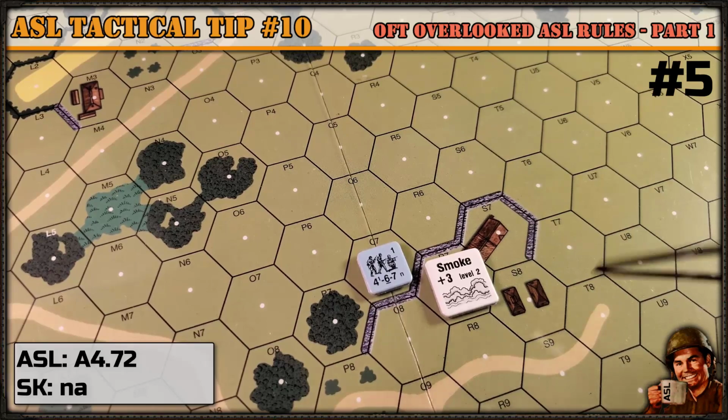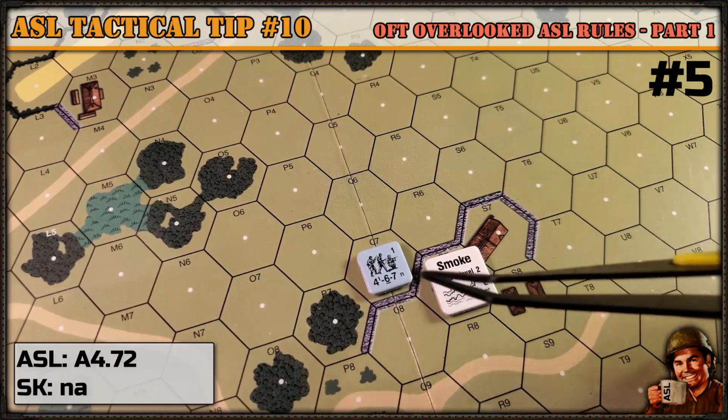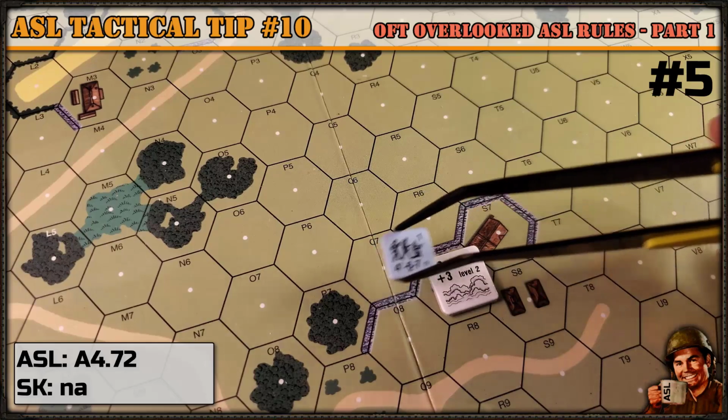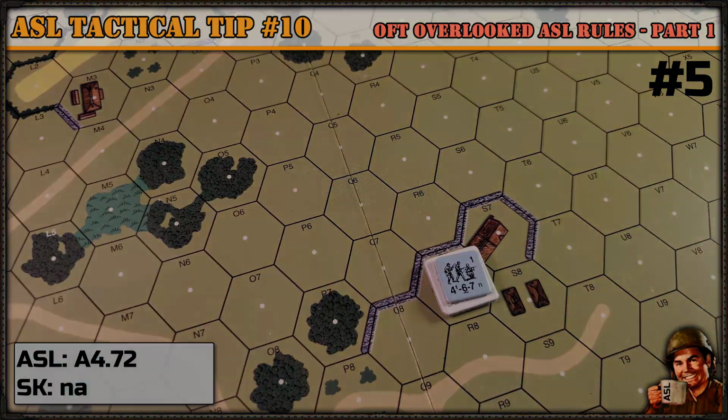But you do not count smoke when calculating advanced versus difficult terrain. It's only going to cost him technically 3 to advance into this. Therefore, he could do it and not be counter-exhausted.